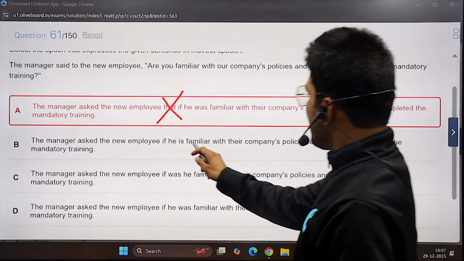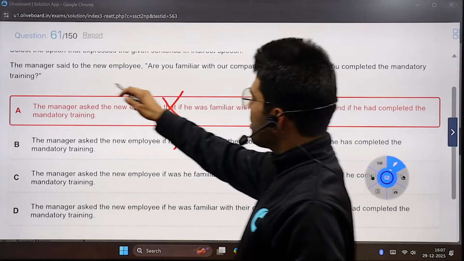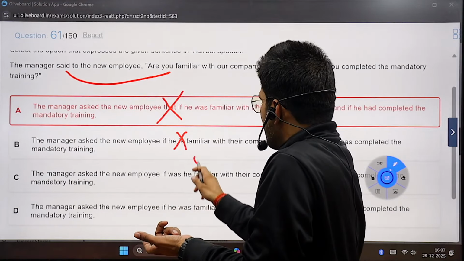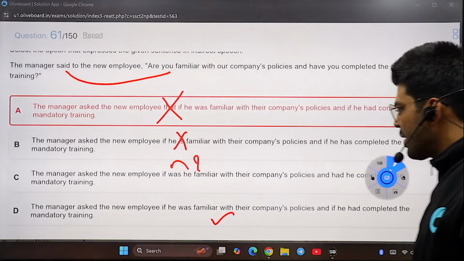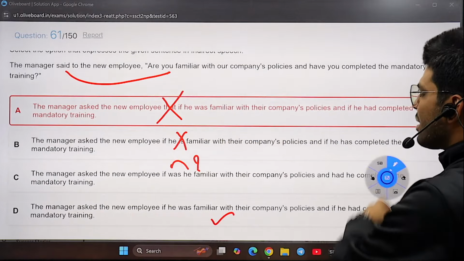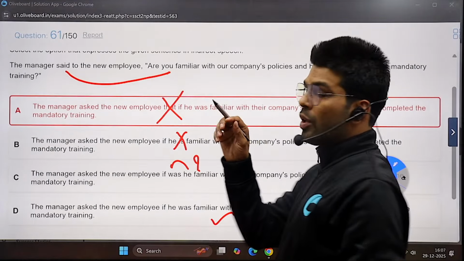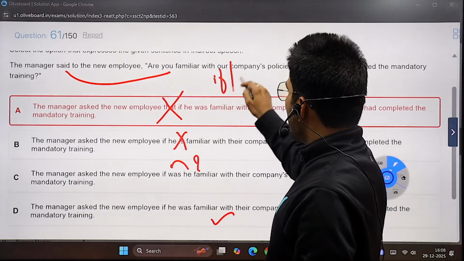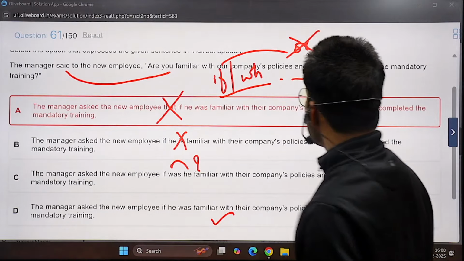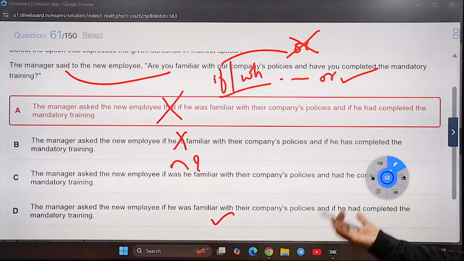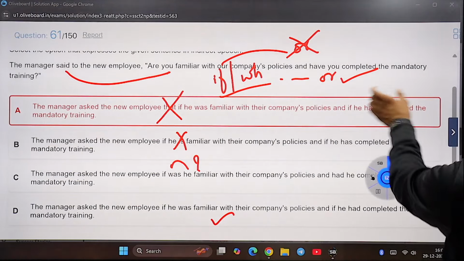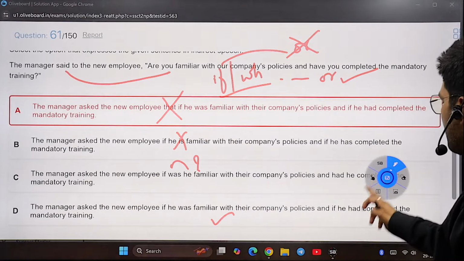Now, he is not possible because the sentence belongs to present, but the whole story belongs to past, so it should be in past. Was he is still interrogative, putting the auxiliary before the subject. The only option left is that correct? Manager asked the employee. In these single interrogative statements where we don't have WH words, we use the conjunctions if or whether. If is not followed by any choice, whether can indicate a choice. We don't have a choice here, so we can use if or whether, no problem. If he was familiar, and if he had completed. All perfect. Let's go.